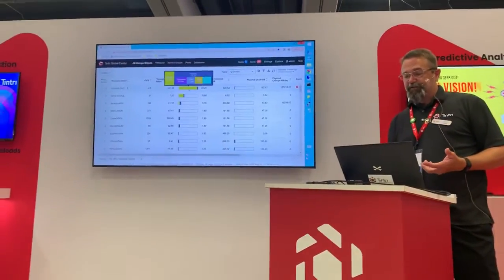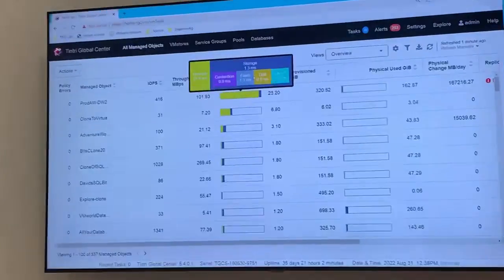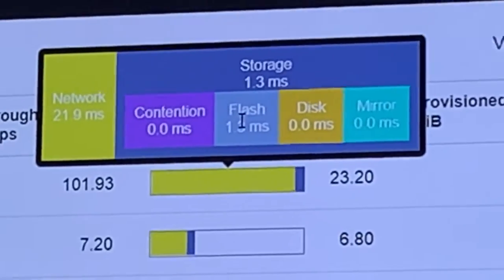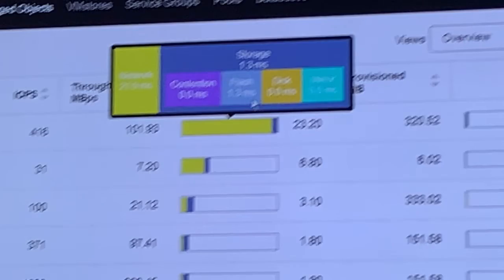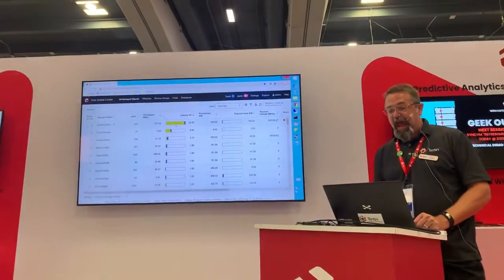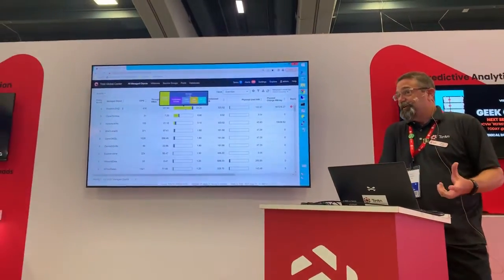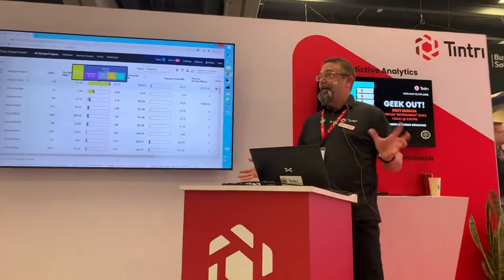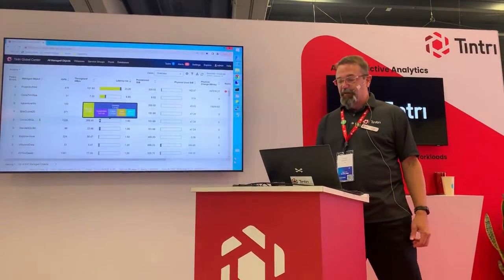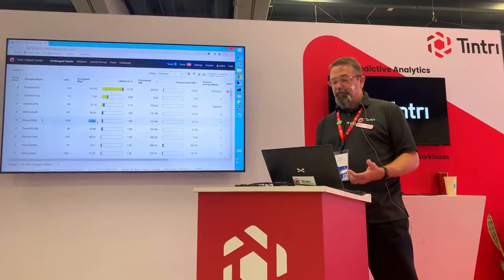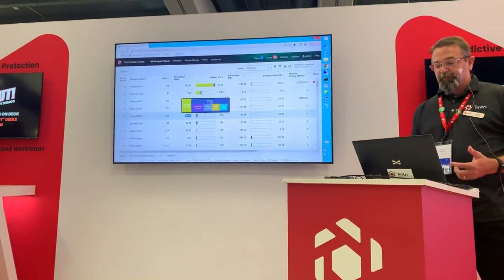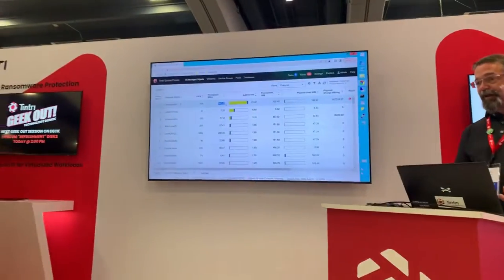I also hover over, I can see now breakdowns inside of my storage cache layers. So my flash here, this is basically my storage cache. I know I'm overdriving it right now because our goal is to have this under 1 millisecond or less. This box happens to be a hybrid, so it's got a mixture of spinning disks and SSDs in it. So pretty good at 1.3 milliseconds of latency on a hybrid system. Some of the other ones here, where my all flash systems, don't have those kind of weird rates. Because you see here, I'm obviously running 300 meg throughput on this database, and my latencies are much, much lower. Versus here, I'm only doing 100 meg, and I've got bad latencies.